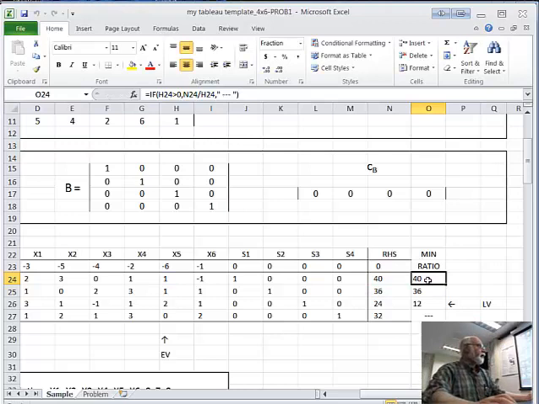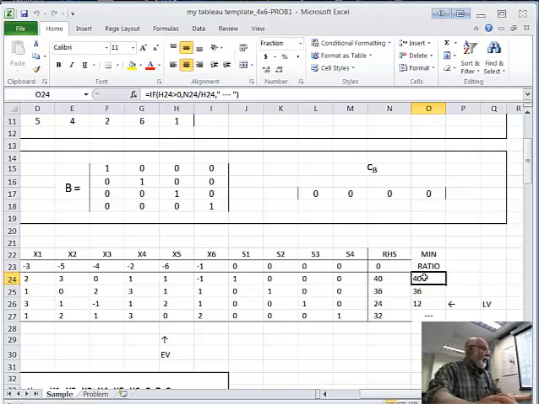This is what it is calculating. It is looking at this and it says it is positive, so it is going to do 40 over 1 and write 40. When it comes down here, it says 32 over, and this is 0. It's not going to calculate anything. It's going to write dashes in here for you.